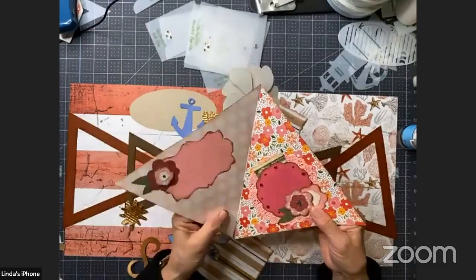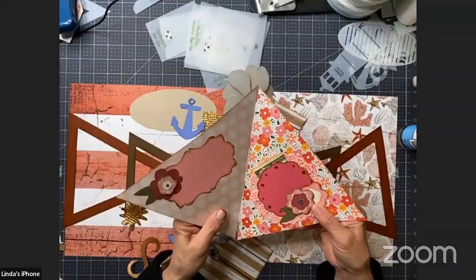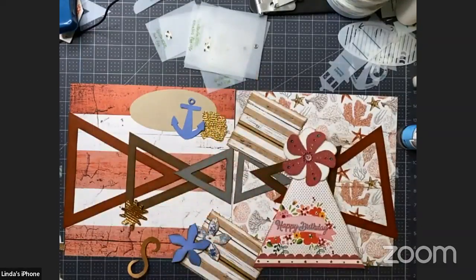To make this though, I didn't use a regular scoring. Let me show you what I used to put it together.